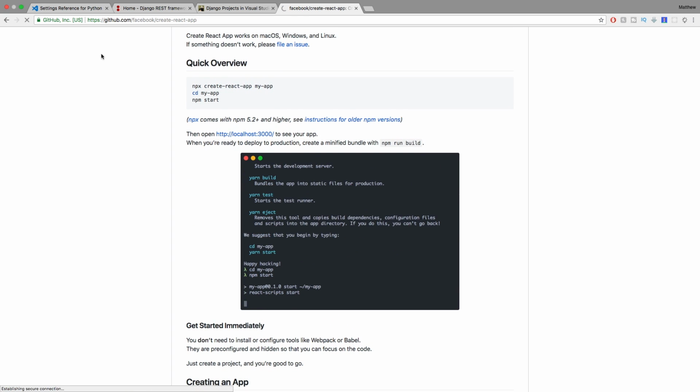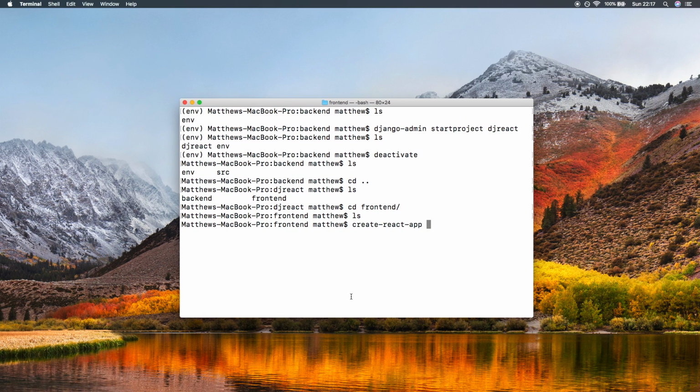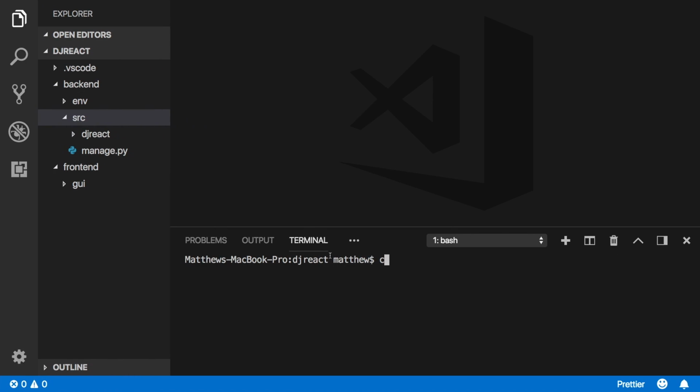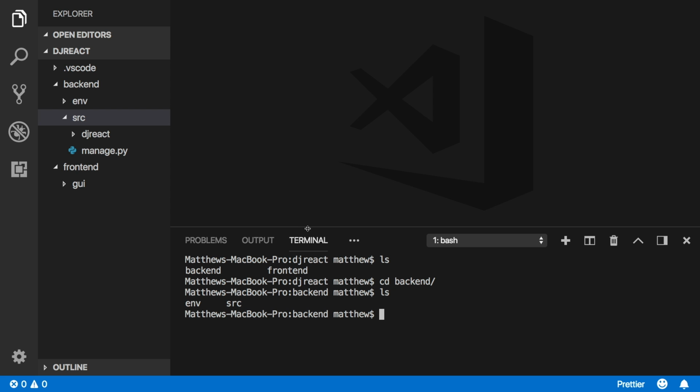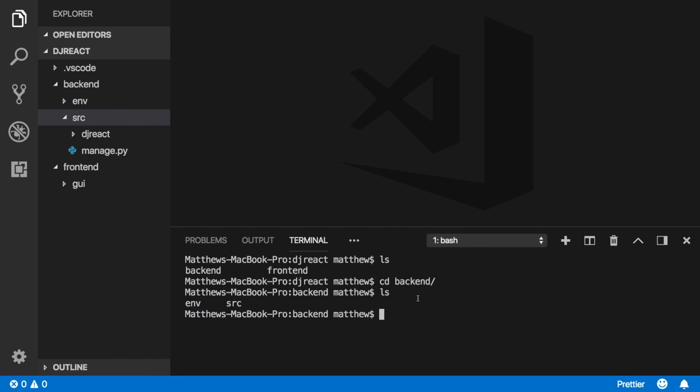And so once you've got that installed, here we can call, not inside here, but here, we'll create a React app, and we're just going to call this GUI. Meaning this is the front end display of our application. I'm just going to let that install. So here, if we list everything out, we've got the back end and the front end. We're going to go into the back end inside Visual Studio Code. Because I can only have one thing running in this terminal here, I'm just going to use this terminal for the front end and this terminal for the back end.